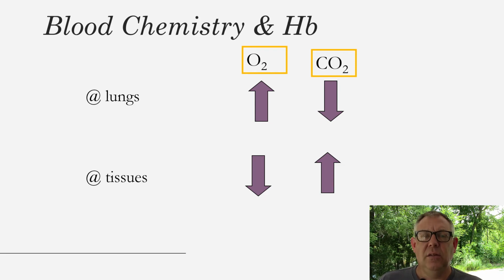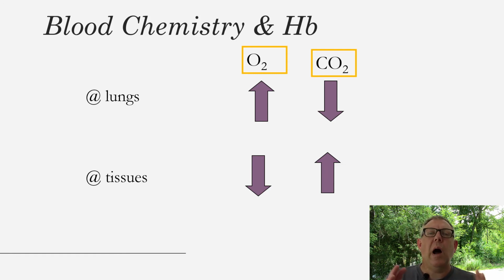Okay, so now let's tie this again to the respiratory system, and let's talk about blood chemistry at both the lungs and at the tissues. The lungs, of course, is the respiratory organ. The blood's carrying gases to the tissues. At the lungs, in general, what do we have? These arrows indicate we've got high oxygen and low carbon dioxide, right? That's because you're breathing in oxygen, breathing out carbon dioxide. At the tissues, you have just the opposite. You have low oxygen and high carbon dioxide because the tissues are consuming oxygen and giving off carbon dioxide, right? So you've got opposites at the tissues versus the lungs.